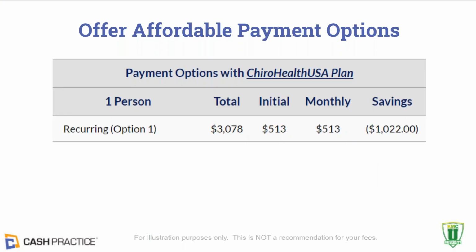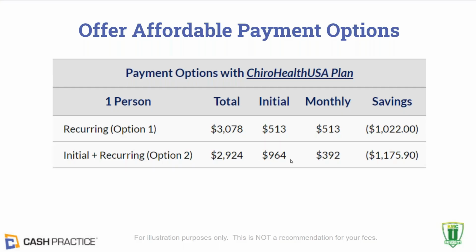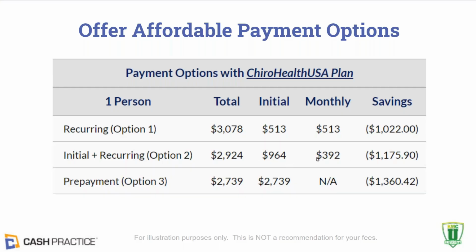We found what works most successfully in a practice for patients, giving doctors this ability to have this great cash flow, is to offer the patient either a monthly payment where they make a down payment of, let's say in this case, $513, then followed by monthly payments of $513. Or a better option is they make a larger down payment with smaller monthly payments, or if they so choose, the patient can prepay. That depends also on what state you're in, if they allow it. Some states have some restrictions on this stuff, but the bottom line is you're offering the patient these options, and the patient would choose what works best for them to pay for those services.